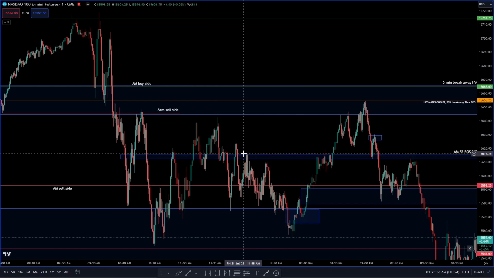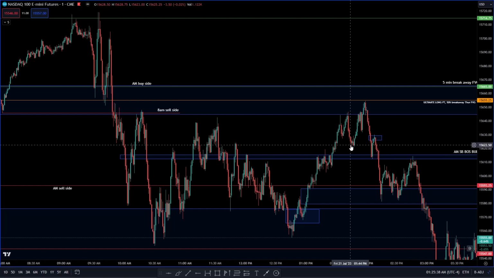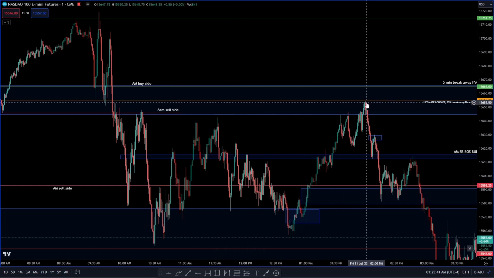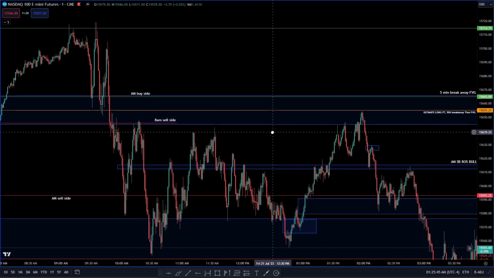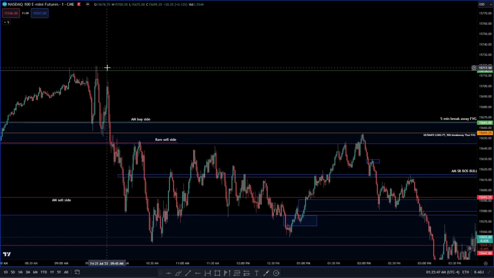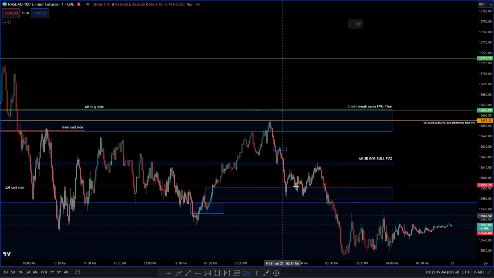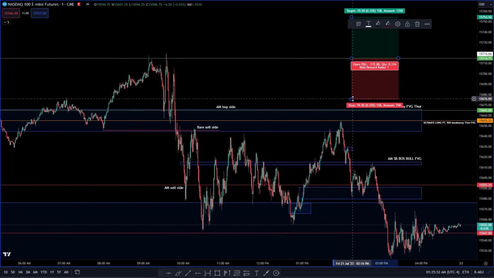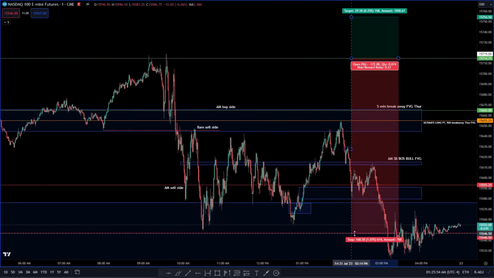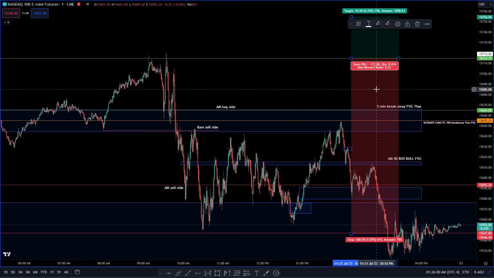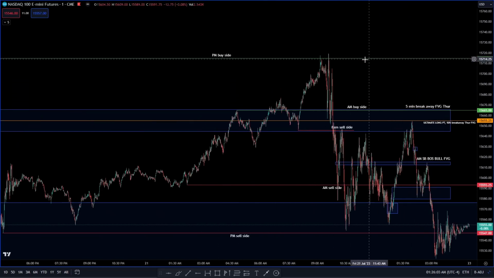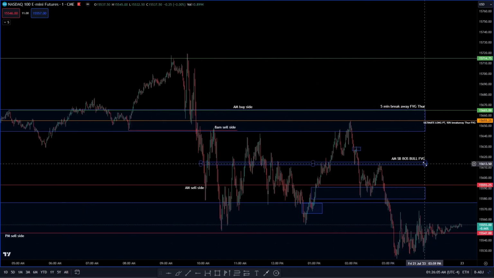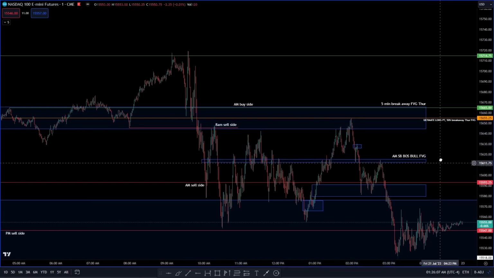We only took out these little highs here, maybe this high right there, which we retest. But we need to take out these ultimate targets. It looks like there's about 4 or 5 highs that we need to take out there. We don't need to go all the way back up here, because if we go all the way back up here, what are the chances that we are able to go from there all the way into a new low of day within the last hour, hour and a half of the day? It's very, very unlikely. So we're not expecting a 168 point move from the AM or the PM buy side all the way down. So we have to just be rational about that.